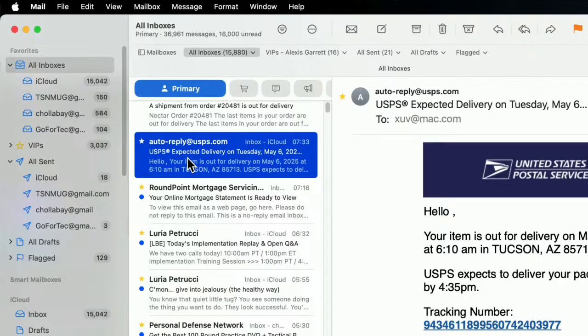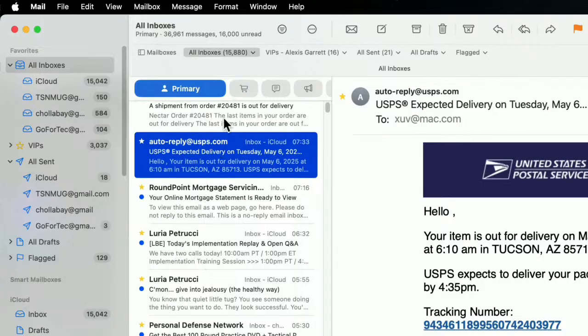And when you click on try categories, that message will go away. So here we have primary, so you can see I have a shipment here, another shipment which is probably the same shipment, a notice from my mortgage company. It picked up here in the title "today," so that's a time-sensitive message.